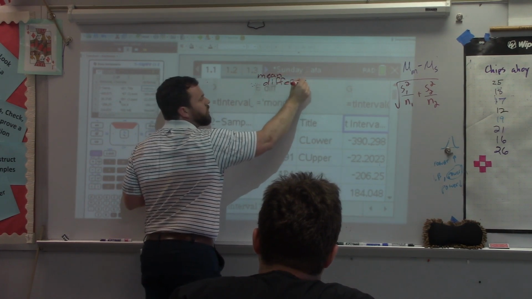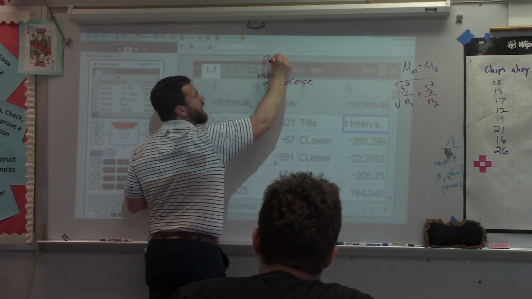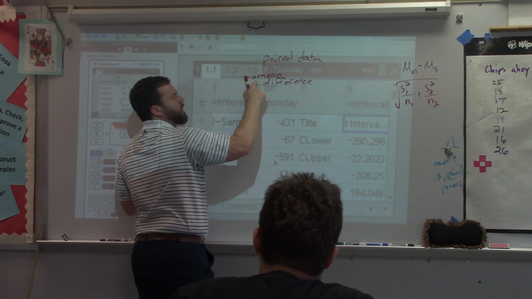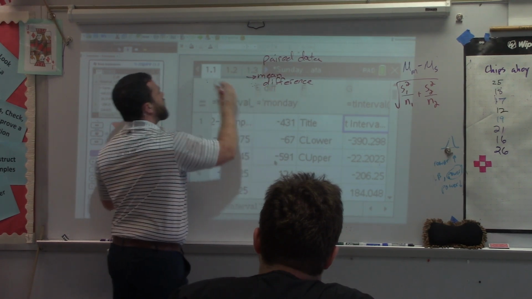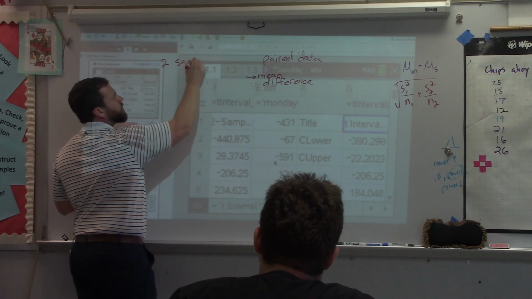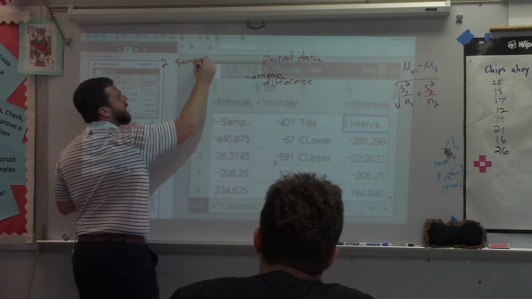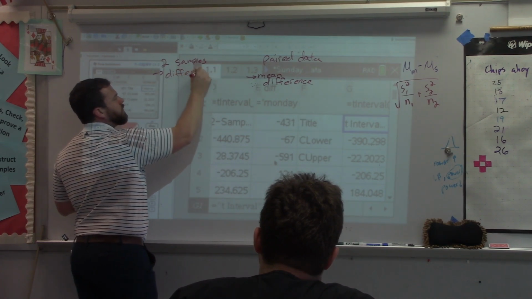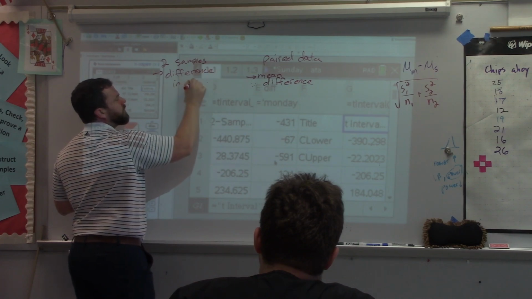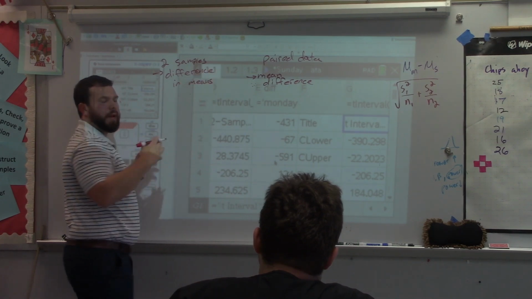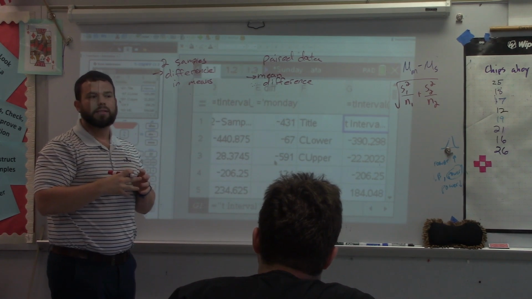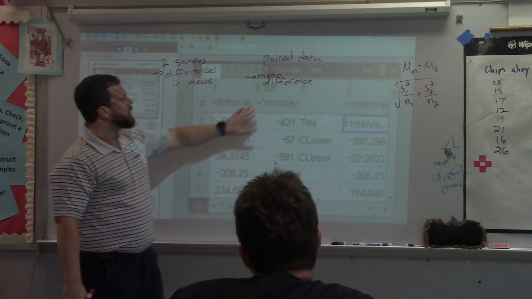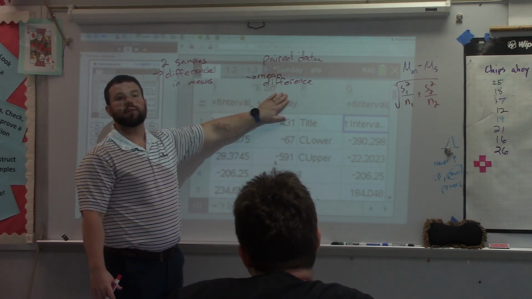So when you do a paired set of data, you are doing a mean difference, a mean of the differences, whereas if it's 2 samples, that is going to be a difference in means. So if you can meaningfully pair the data together, as in it's Jaden and Jaden, it's Sprig and Sprig, it's Serena and Serena, then you can find first a difference and a mean of the differences.